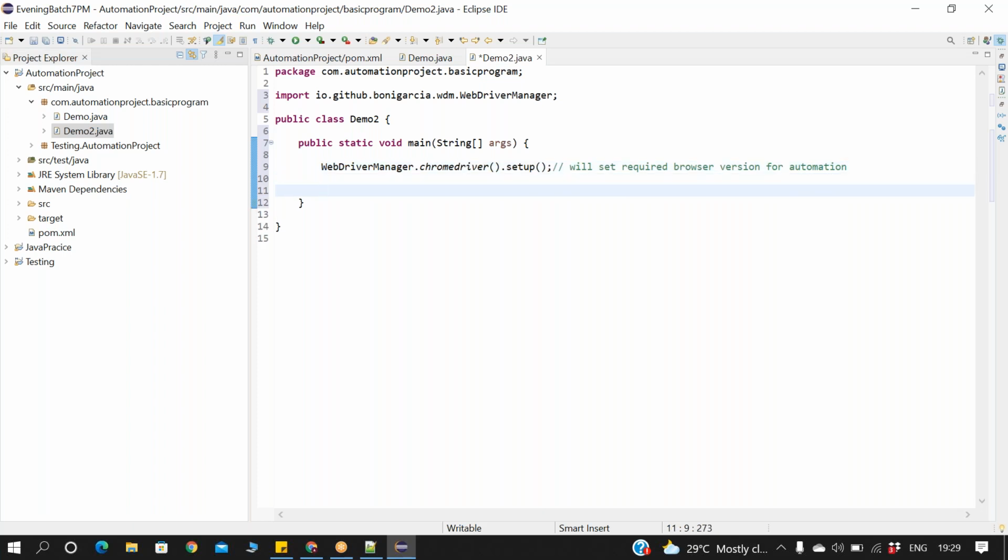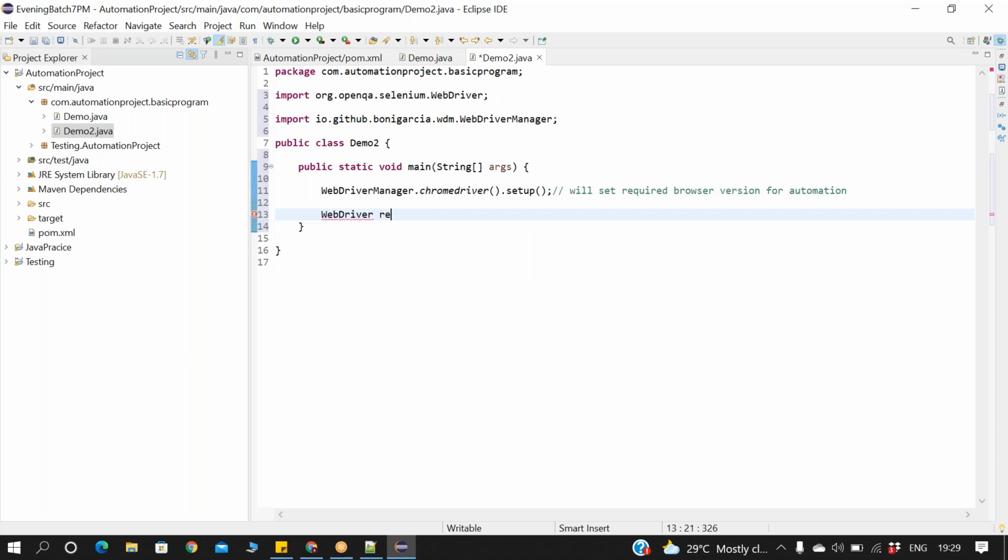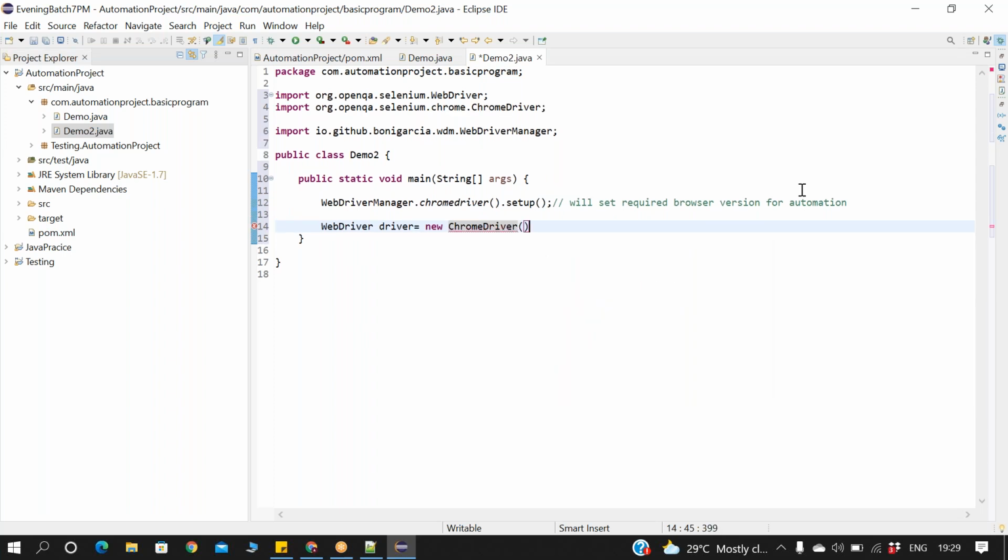Then we need to create the instance for interaction of all the methods in the different browser classes. I am using WebDriver as the reference: driver is equal to new ChromeDriver. I want to use everything in this browser itself. Whatever methods are inside WebDriver, I need to use inside this ChromeDriver.